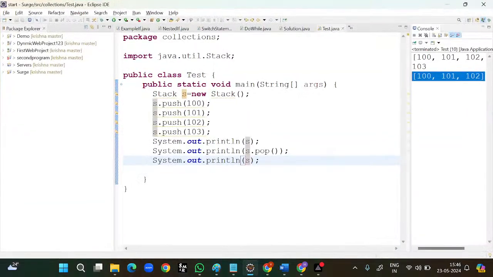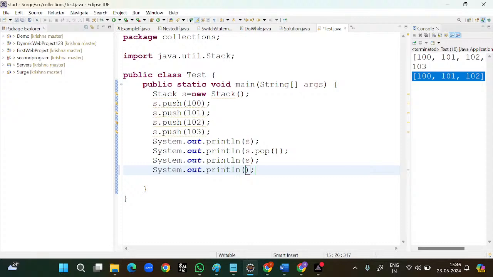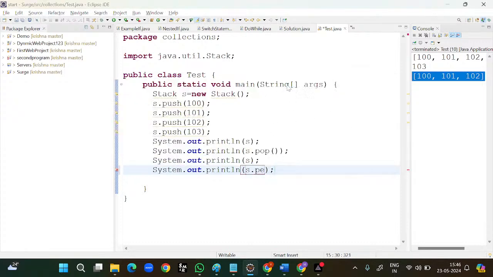If I use the same sysout statement here, it returns the highest value.